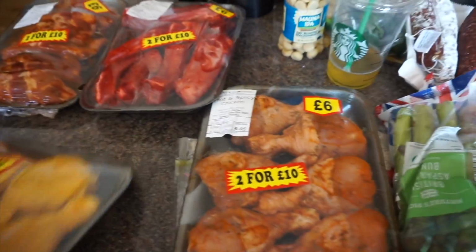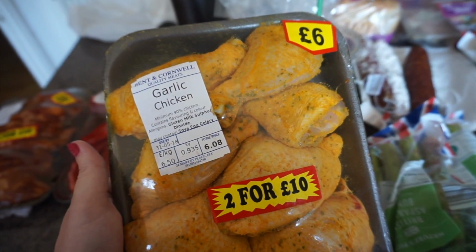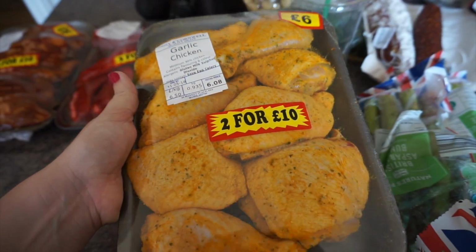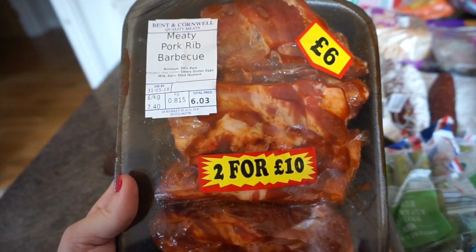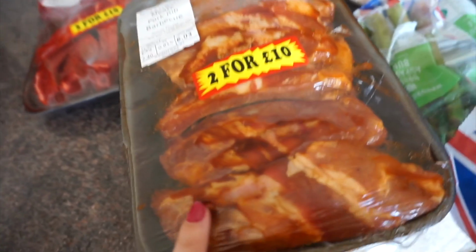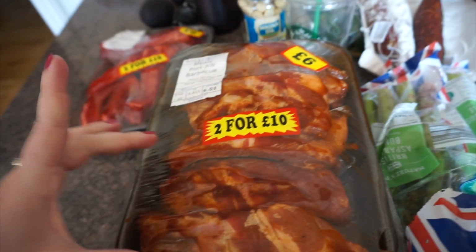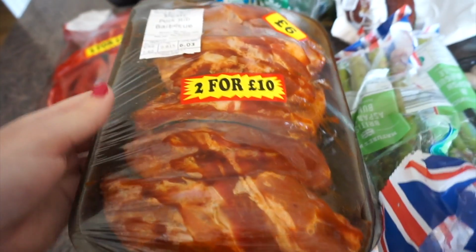For me, my second pick was these garlic chicken drumsticks. As you can see, they all have the skin on them, and they were flavored with celery salt and garlic powder and things like that that are totally okay. CJ's second pick was pork rib barbecue. Just like the Chinese ribs, barbecue usually contains some sugar as well. So I might have one of these, but I will definitely not go crazy and eat a full serving, depending on what I eat that day.